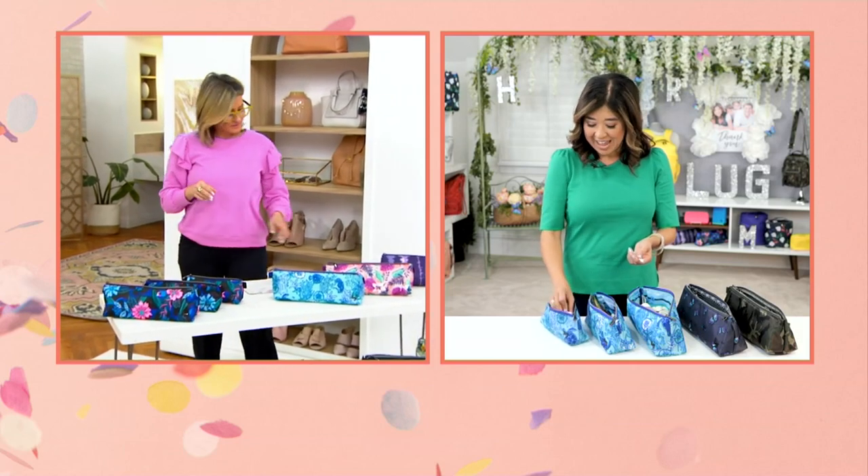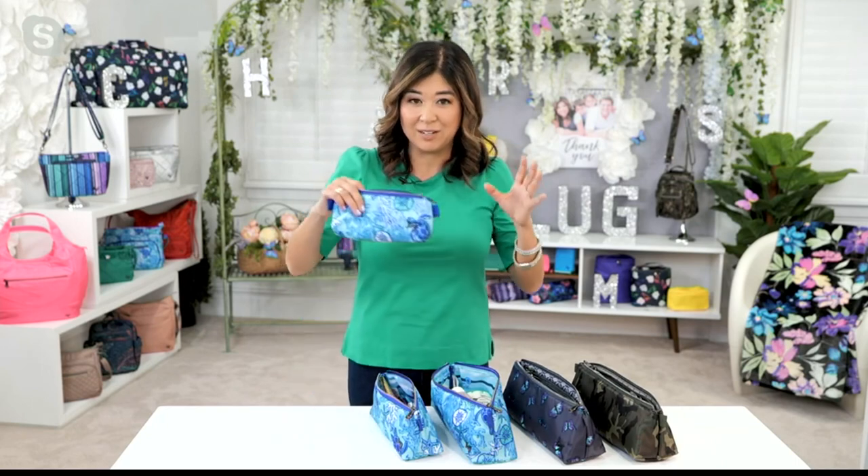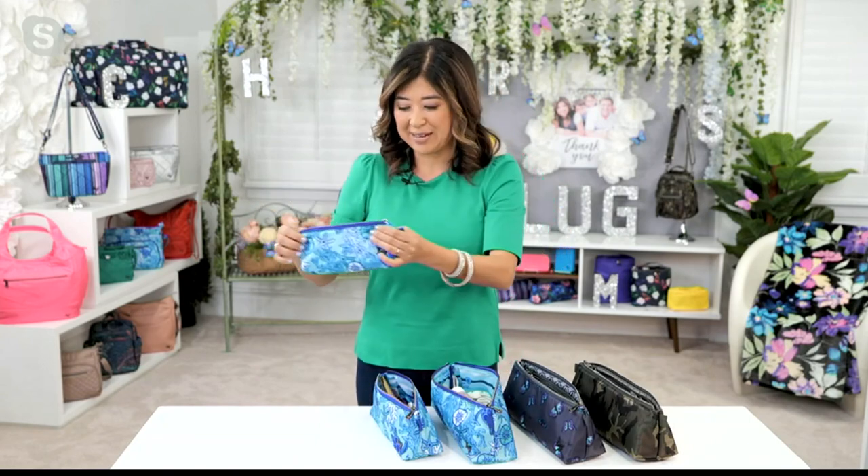If you join us on the official Lug Life private Facebook group, I love to curate and listen to all your feedback. You guys have been asking for zip pouches — different organization options — because you have pockets in your bags but you also like little pouches where you can put a category in and have it travel from bag to bag. So this is a three-piece kit.